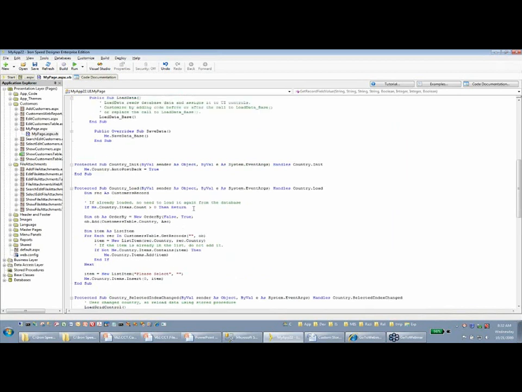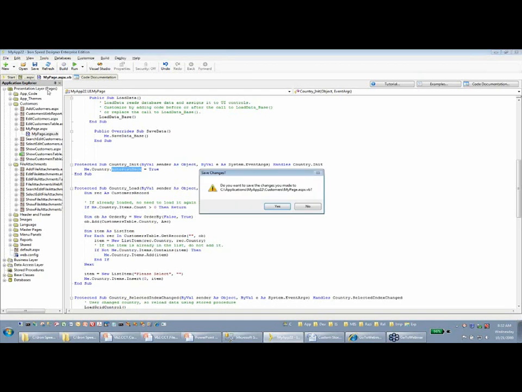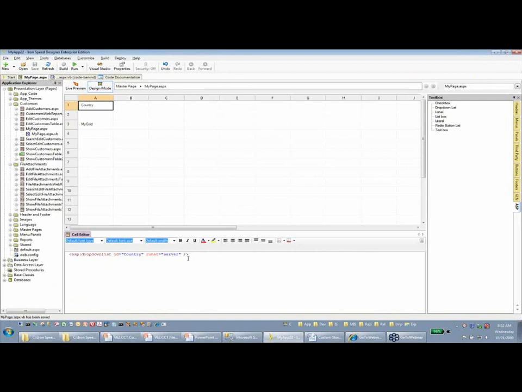The first one is that there is a handles country. Country, as you know, is my drop-down list, and I'm handling an event called the init event. And all I'm doing is setting the auto postback equal to true. Now I could have actually done this another way: I could have gone to my ASPX page and, let me save this, I could have gone to the country over here and just set auto postback equal to true. This was also possible, and I'm just going to leave that as is over here. But let me switch back over here.